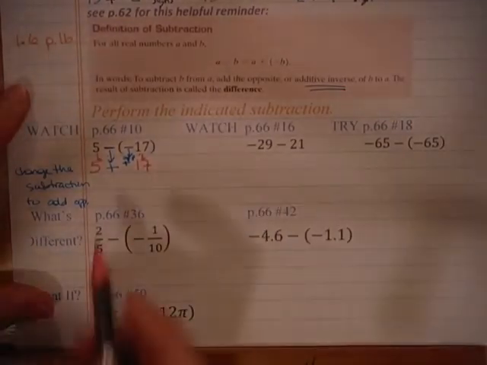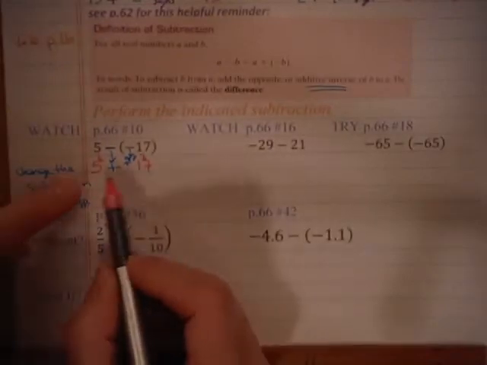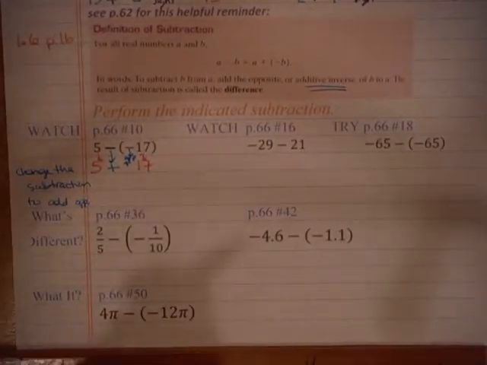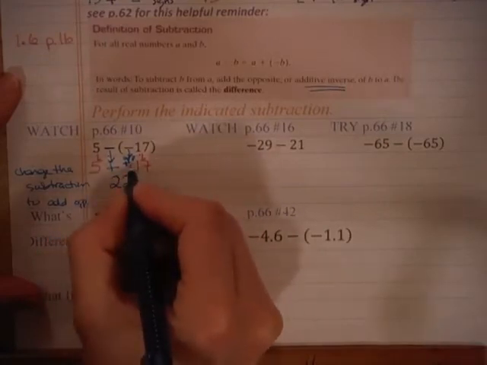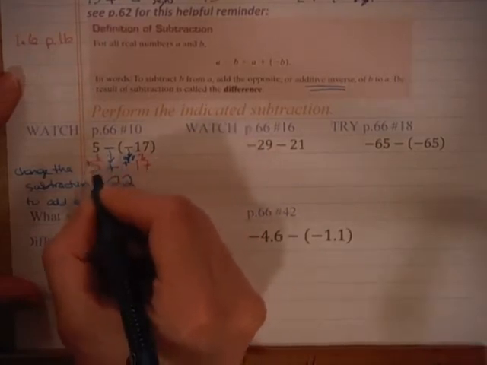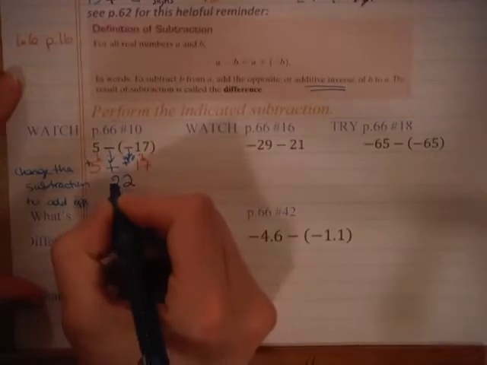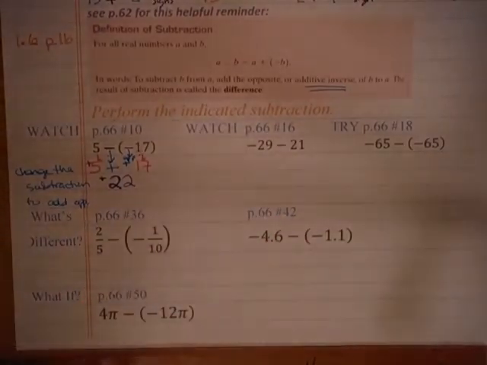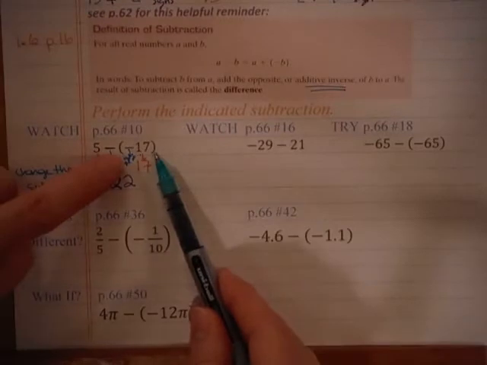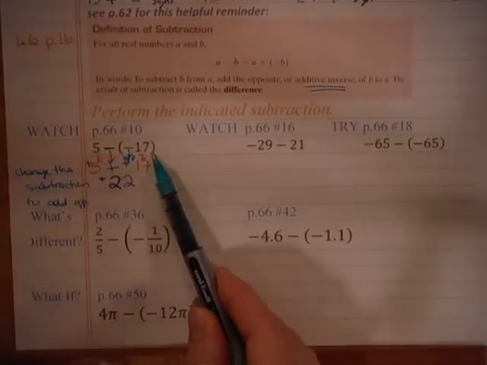Okay. So now we're just adding two positive numbers. 5 plus 17 is going to be 22. Signs are the same, positive and positive, so we add them, 22, and keep the bigger sign here. So the answer is positive 22, or just 22. Okay. Once again, the parentheses at the beginning are being used here as just highlights. Hey, I have a negative here. Look at me, I'm a negative.